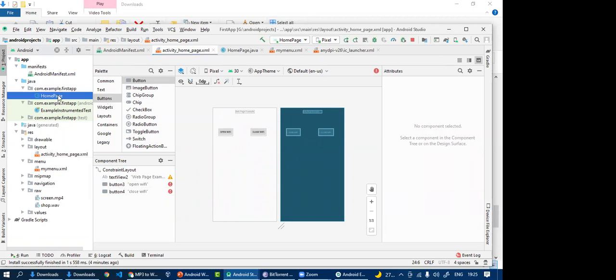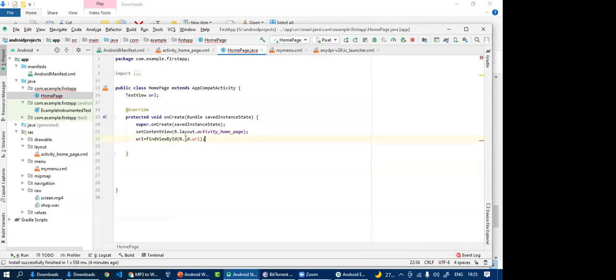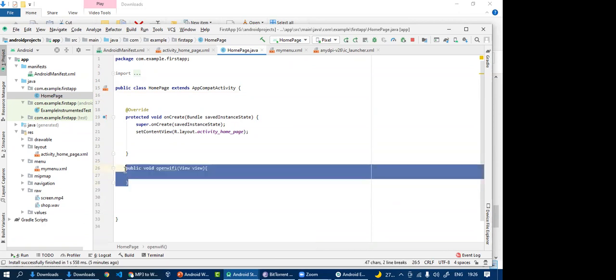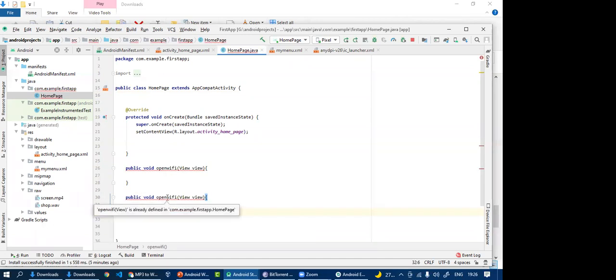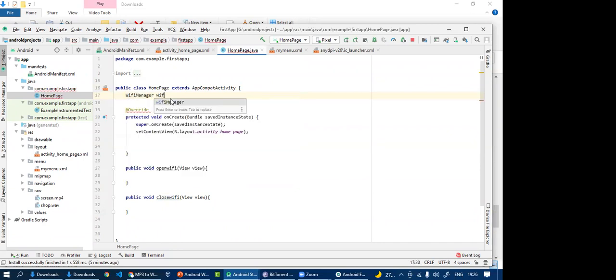Okay, so in our file, we must have public void openWifi and closeWifi. In openWifi, first I will declare a WifiManager, wifi.